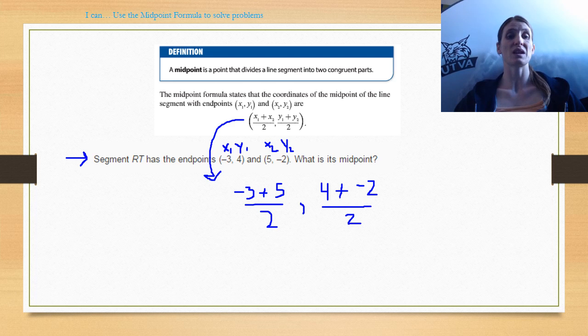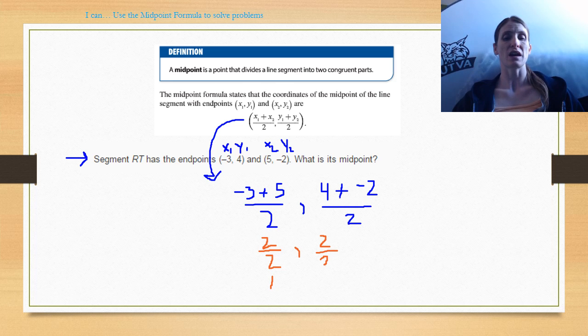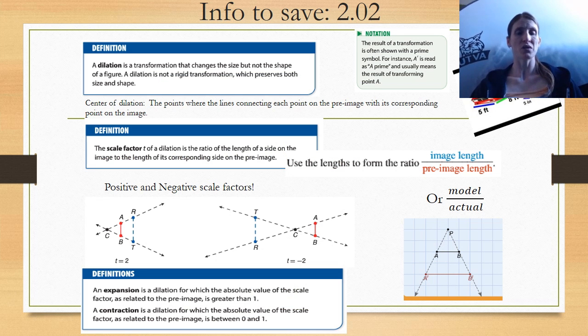Okay, so now you can see that this is -3 plus 5. Well, -3 plus 5 is like saying you have $5, you owe your mom 3, so you have 2 positive left. So it's 2/2 now, which reduces to 1. Oh, excuse me. And then 4 plus a -2 is really like saying subtraction. So we subtract 4 and 2, and we get 2/2, and we get 1 again. Now, it won't always turn out that you get the same number; it just happens to be the middle of the 2 points that we started out with. And that, my friends, is our answer. So hopefully that was enough for midpoint. Basically just add the values and then divide by 2.